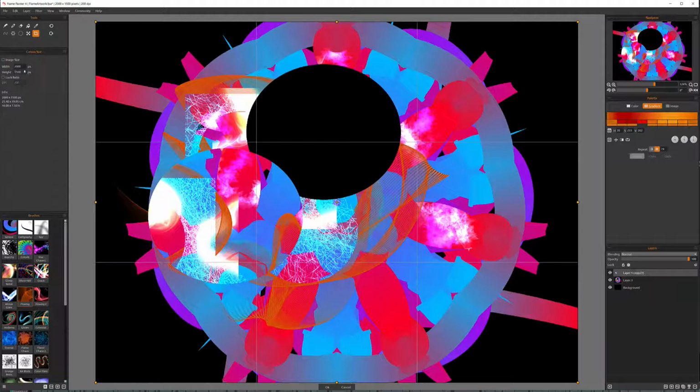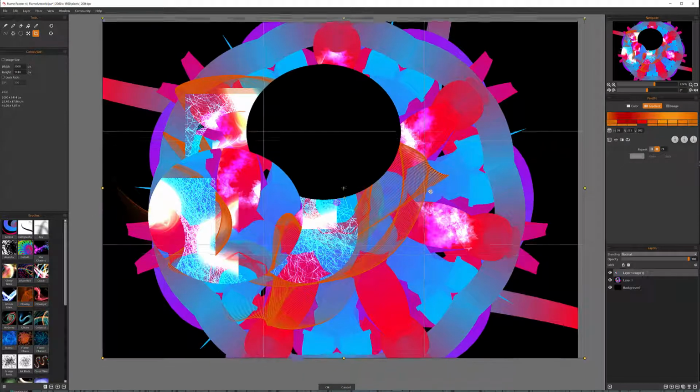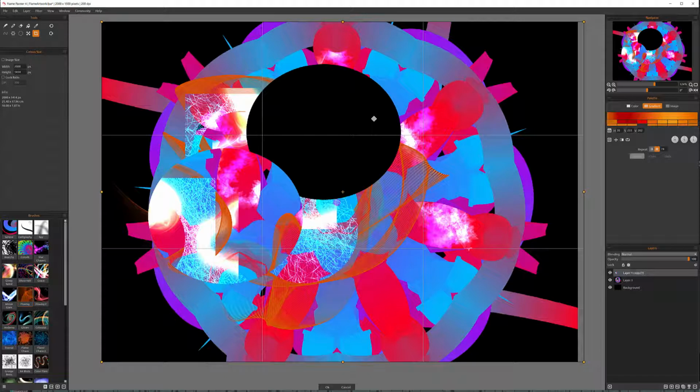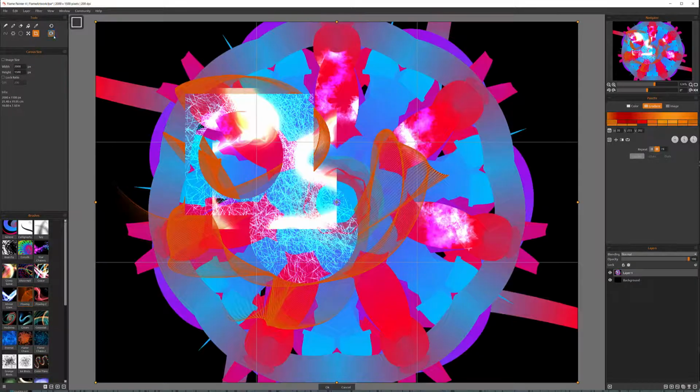We can also type in, same as before, lock ratio. So it's almost the same as when we create a new document, only we can work with this based on our canvas size changes. And if you work with other applications like Photoshop, Affinity, or other ones, you're probably very familiar with some of these tools. Our property allows us to rotate our image.